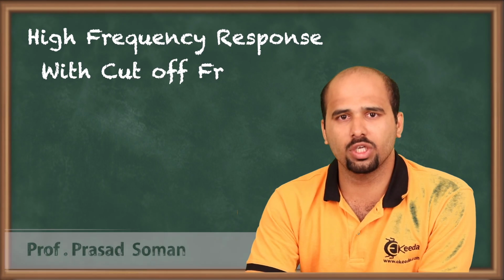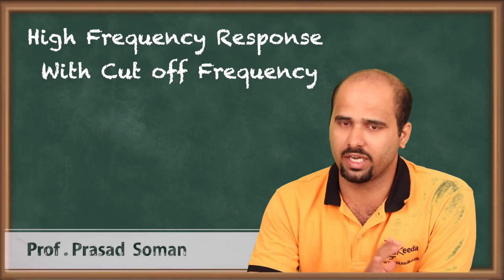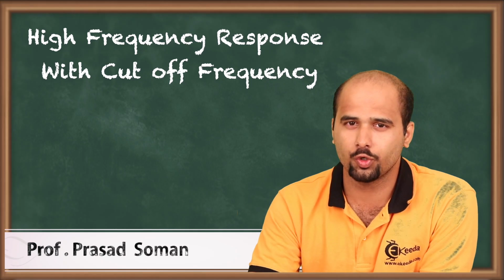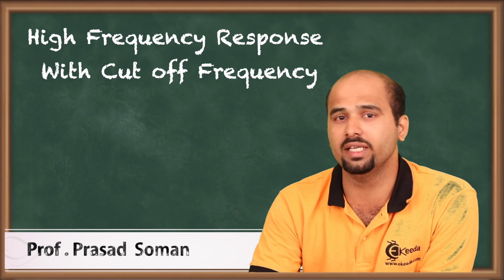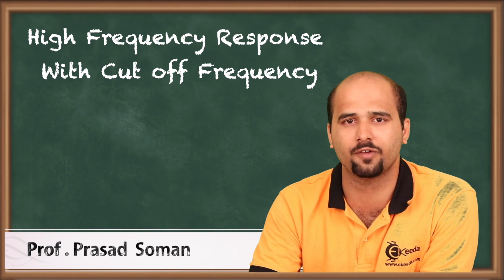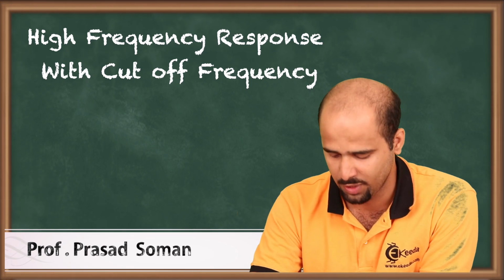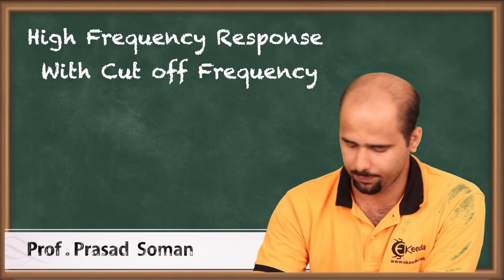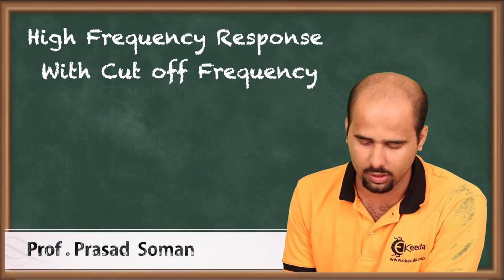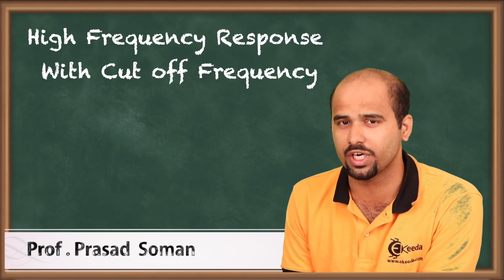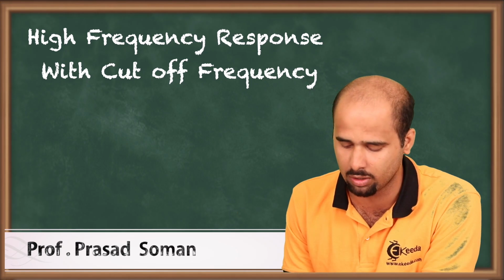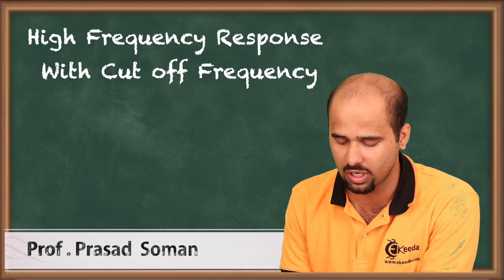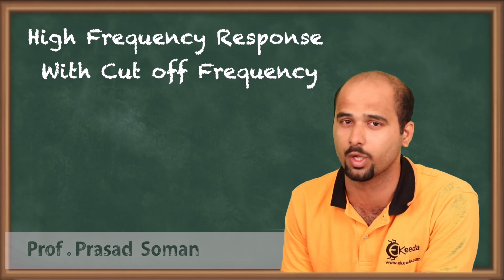Hello friends, in this particular video we will learn the frequency response at the higher side, that is called a high frequency response with higher cutoff frequency. We require one particular cutoff frequency at the high frequency response, so we will call that frequency the higher cutoff frequency, and we will learn this with a very simple circuit called an RC network. When the capacitor is in series between input and output, and a shunt resistance is placed between input and output, this particular RC network is responsible for the higher frequency analysis.